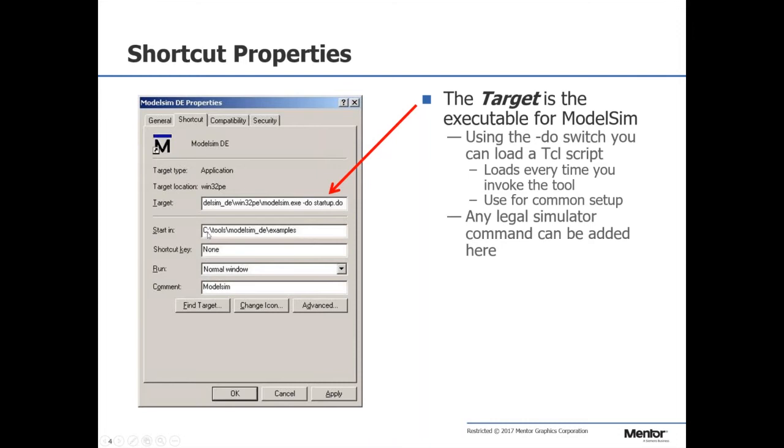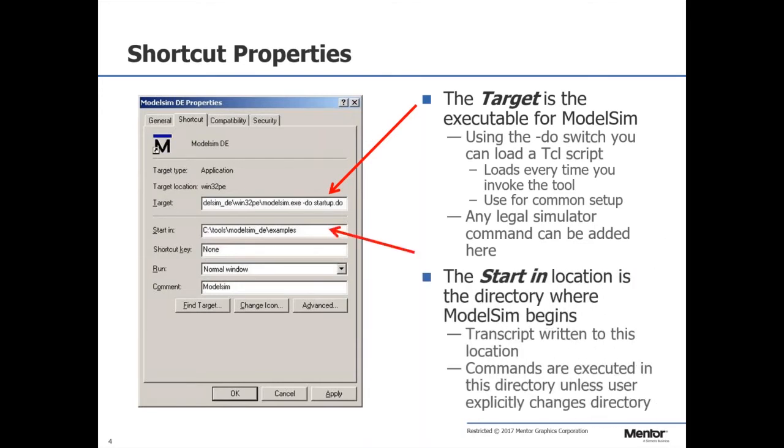By default, that is down in this example directory in the install for the tool. But if you change that start in directory, you can change that to be your project directory. And if I'm working on several different projects, I'll put a shortcut for each one of those on my desktop, rename the shortcut to be that project name, and then set the start directory to there. So that's just a useful little tip for Windows users.